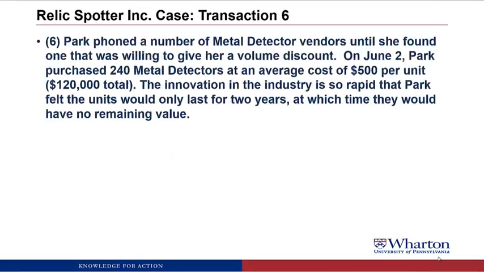Park phoned a number of metal detector vendors until she found one that was willing to give her a volume discount. On June the 2nd, Park purchased 240 metal detectors, at an average cost of $500 per unit, $120,000 total. The innovation in the industry is so rapid that Park felt the unit would only last for 2 years, at which time they would have no remaining value.